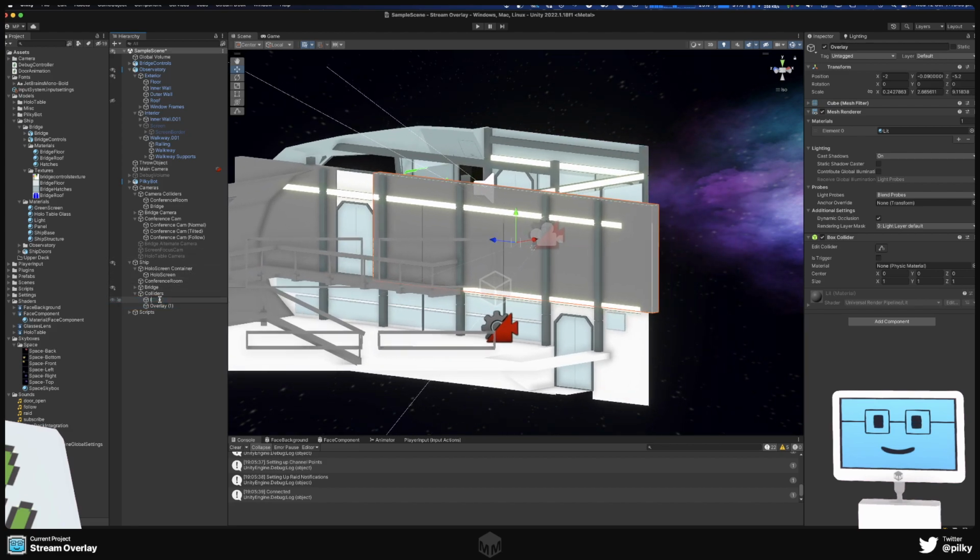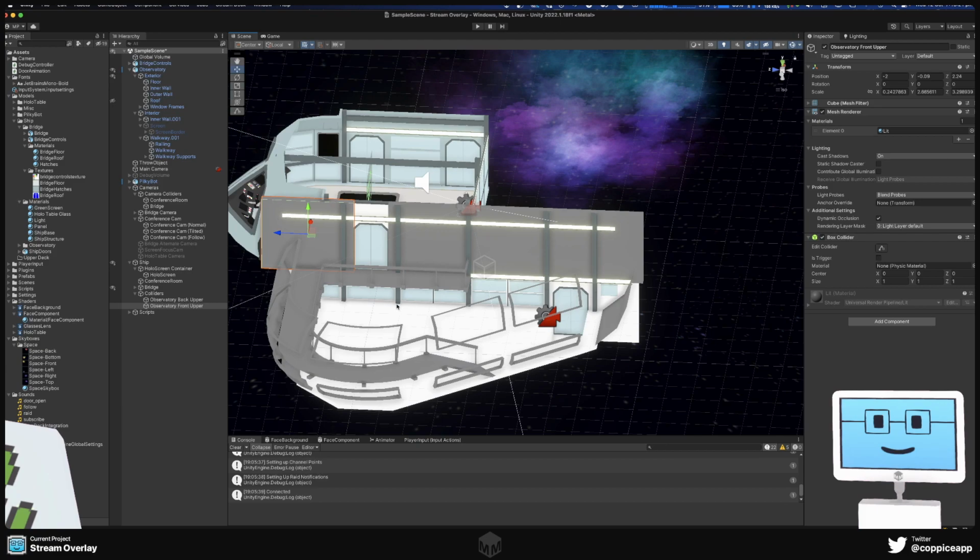Alright, so observatory back upper, observatory back, no, front upper. And then I want to duplicate them and have a lower and a lower.